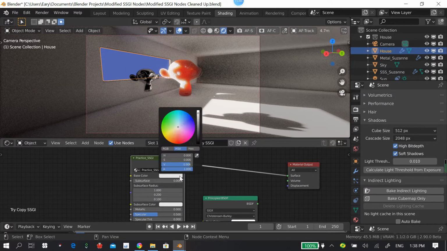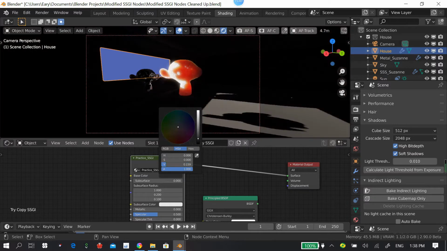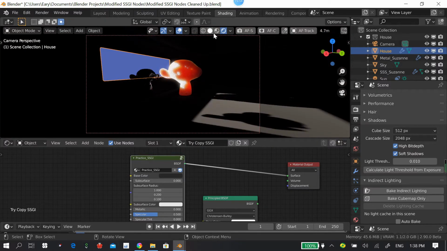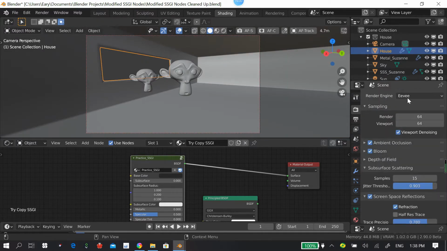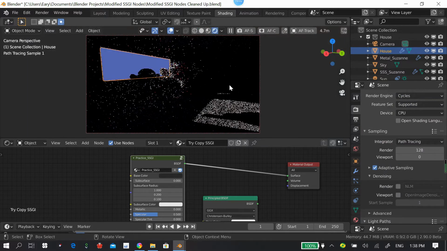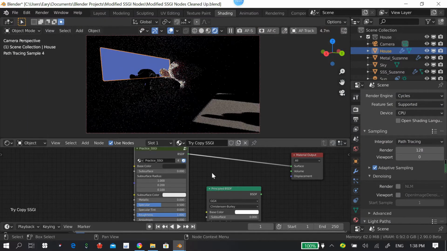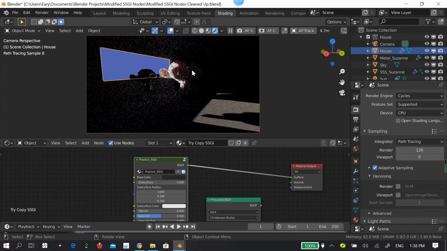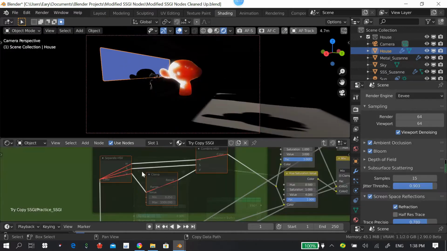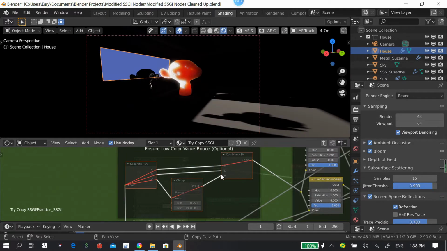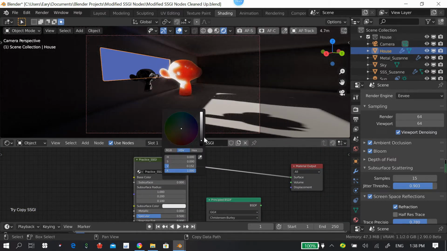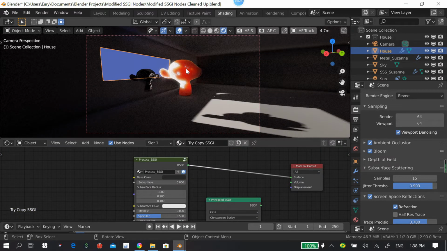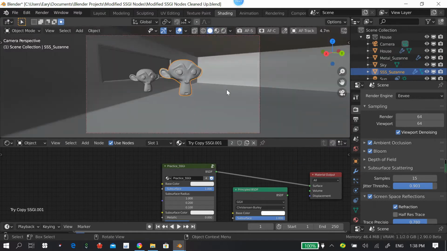This is the base color. If I darken the base color, you can see there's nothing going on. There's no global illumination whatsoever. But that's actually not accurate, because in Cycles, no matter how dark the base color is, there's always going to be some bounce light going on. But in Eevee, for some reason, there's nothing. So I decided to clamp it. I make sure that there's some bounce light under dark color situations.